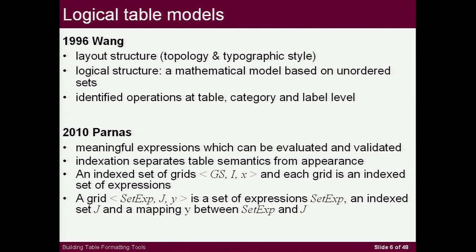An interesting model was introduced by Parnas, where tables are not just data items, they are in fact meaningful expressions that can be evaluated and validated. Parnas uses indexation to separate the table semantics from appearance. Basically, a table is an index set of grids, an index set and a mapping between the two. And every grid, in fact, is an index set of expressions, and again, an index set and a mapping.